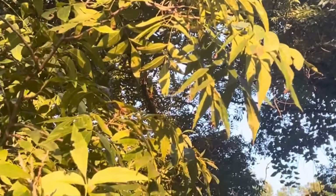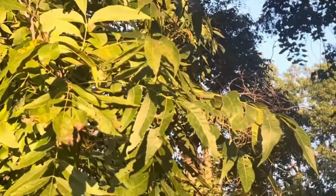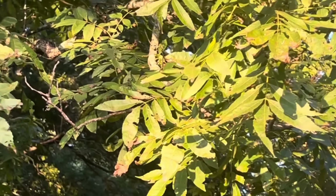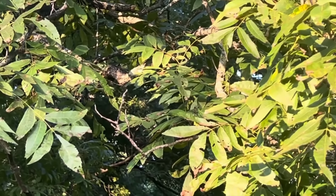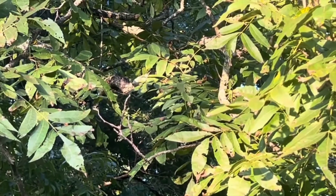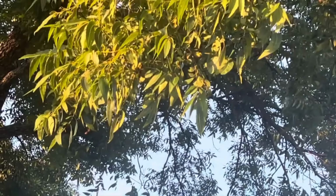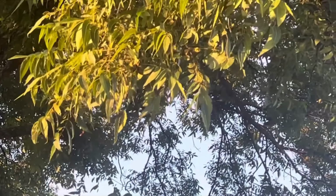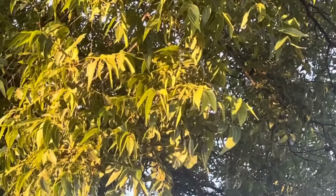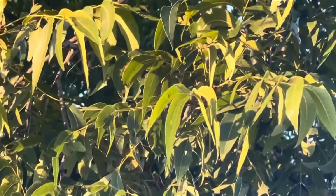Looking through there, that sun's about to get down where you can probably see them shining pretty good. But this tree looks empty to me. It sure does. Let's go find one that's got some nuts on it. We have trimmed all of these trees up pretty high so we could get under them with our tractor good. We did a lot of trimming last year. Spent a lot of time trimming.